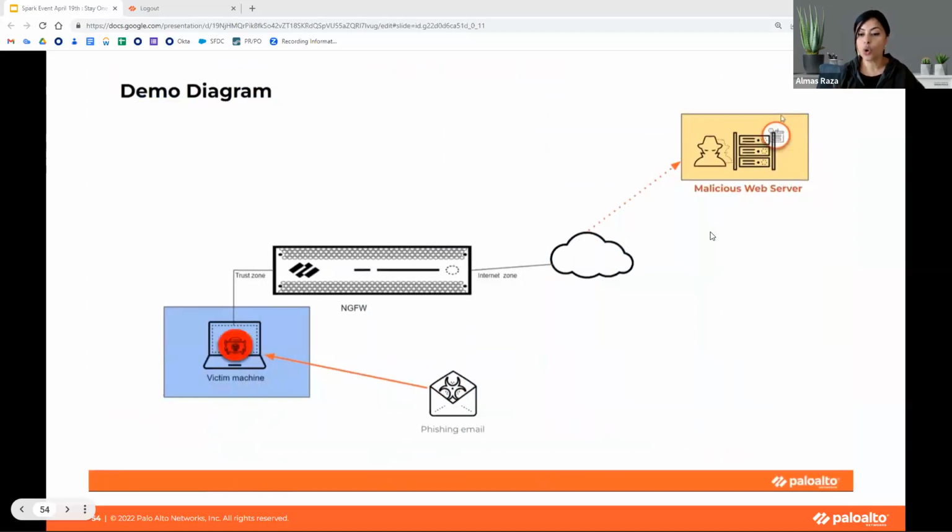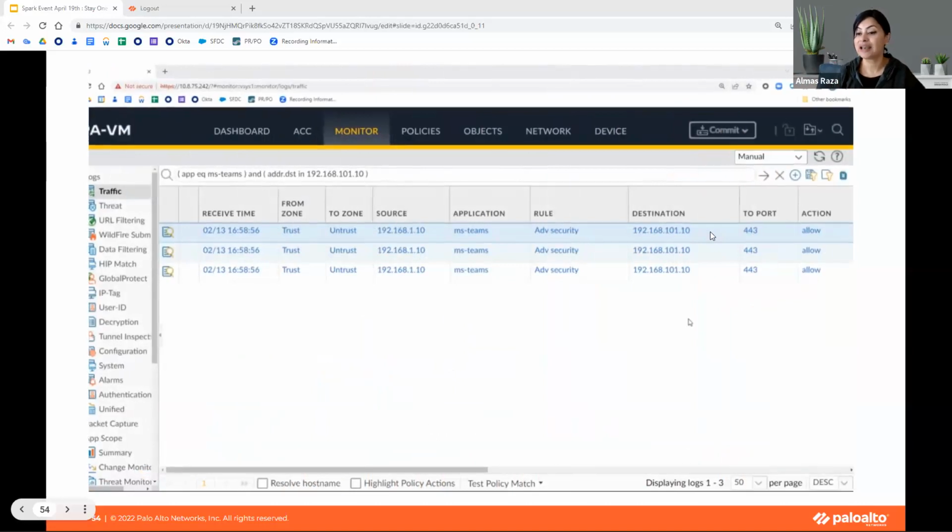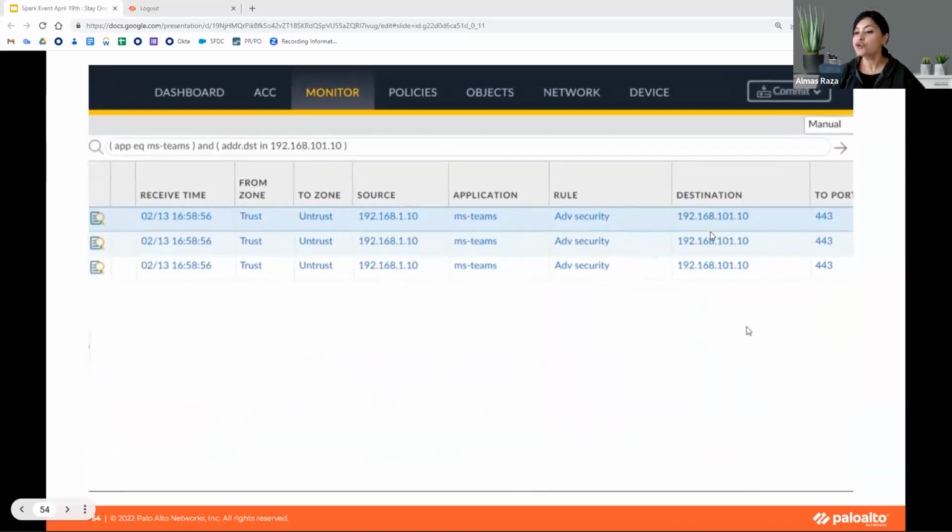And it will open a backdoor channel to the command and control server. At this point, what the attacker is doing is trying to push more tools and instructions to this compromised machine to carry on this attack. And this is where our advanced threat prevention can help and mitigate this attack. So if you look here, first look at the traffic log. You can see this command and control traffic is coming up as Microsoft Teams. It's strange, a perfectly normal and legitimate business traffic.